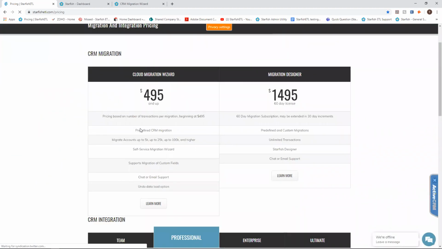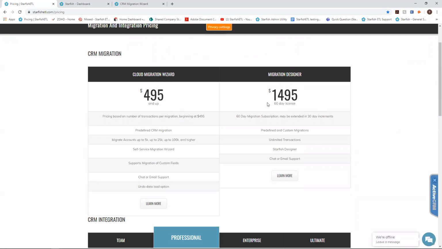We have the wizard pricing here. The migration wizard is based on the records that you are actually migrating. So we really are trying to make this as seamless as possible. So again, you get in and migrate from CRM system 1 to 2. It'll count up your records and tell you how much that migration is going to be. And there's a link in the system so that you have some idea of what you're going to be looking at for this migration before you hit the button, before it counts the records.